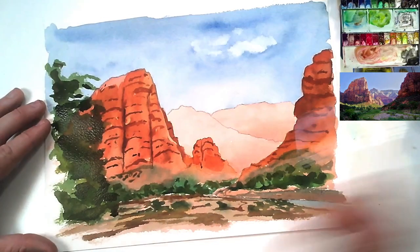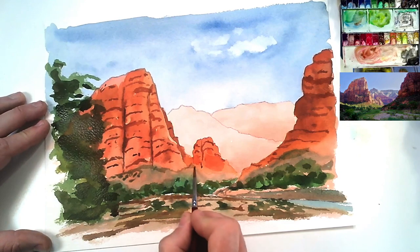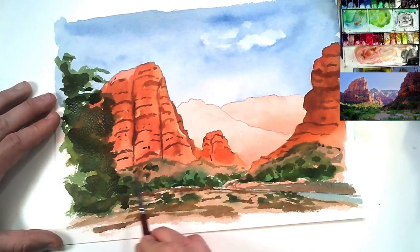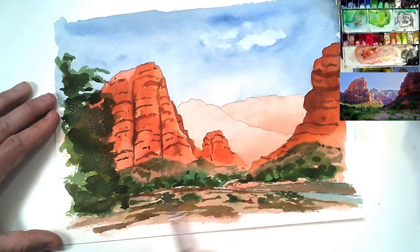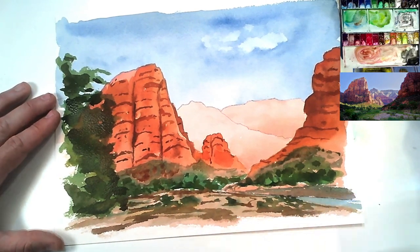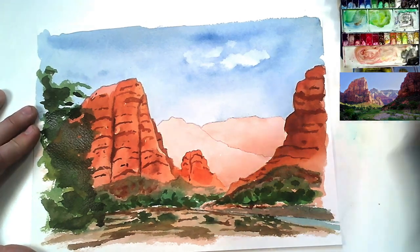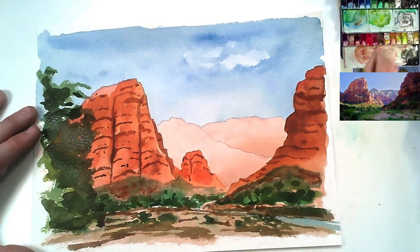And my cobalt green back on the sides of these hills has really faded out. So I'm just going to drop in a little bit more color here. Now this is just stuff that's growing up the side of these rock faces. Really tough stuff that's hanging on in this desert environment. I don't want that color to come right down to where my trees are, so I'm just going to wet that a little bit, maybe drop in some reds. And maybe there's some spots where those hills show through. And some darks underneath the trees, come on. There we go. There's a little shadowy area there.